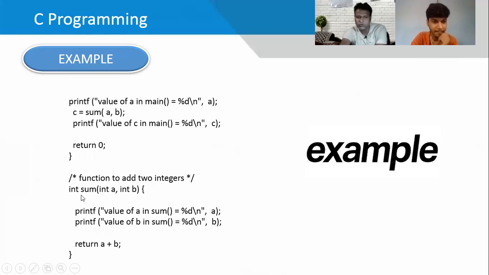It returns the value by adding the two numbers. It is stored in the c variable and it is printed. So here a and b are called the formal parameters.